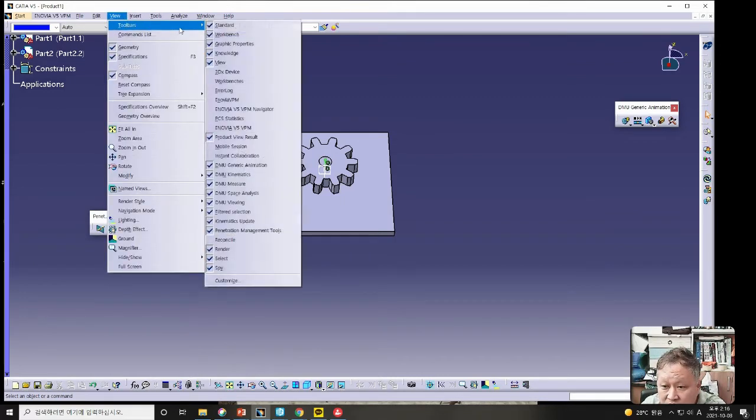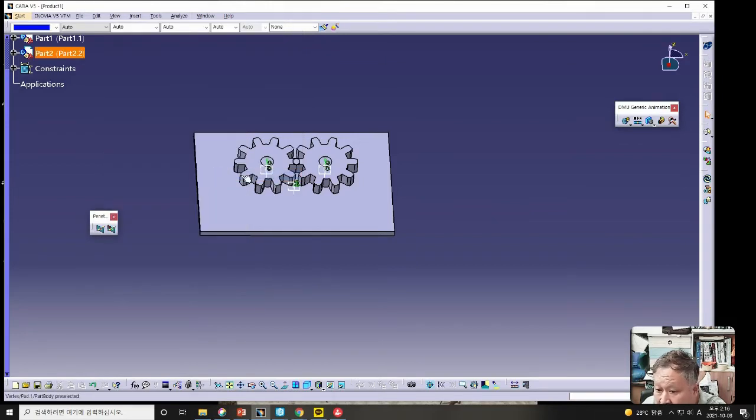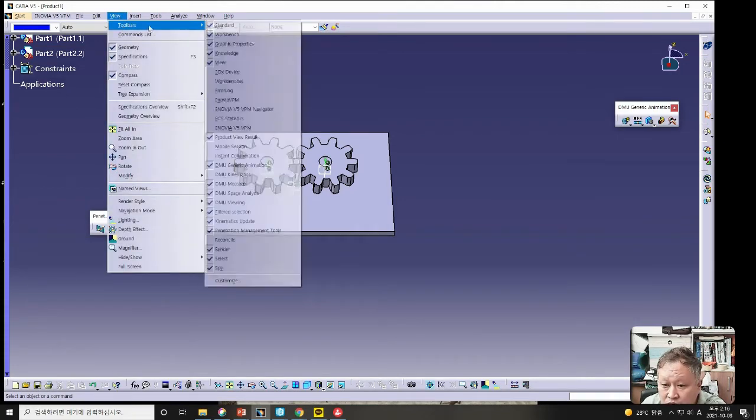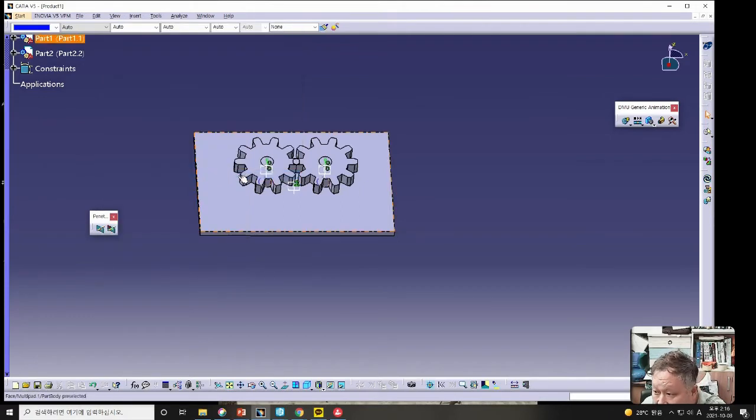View toolbar. Okay, here I got it. Digital mode of kinematics.